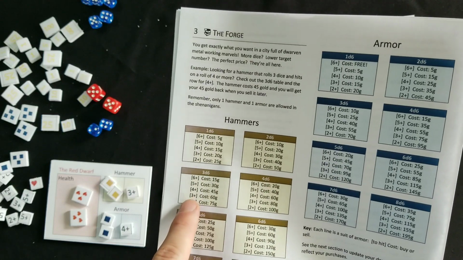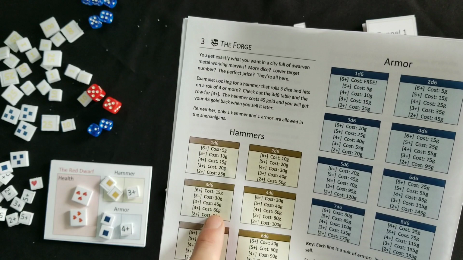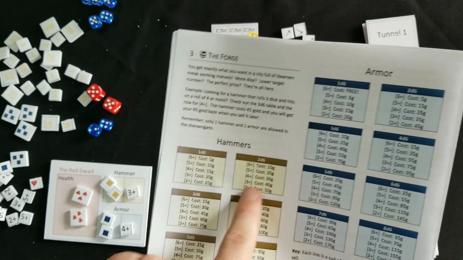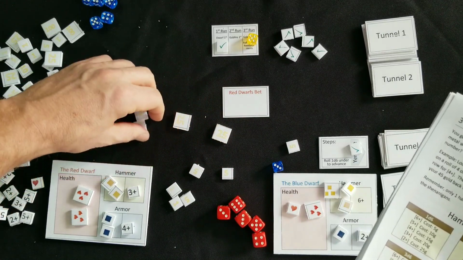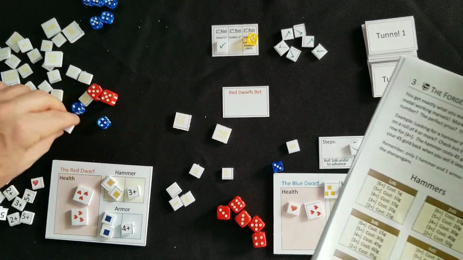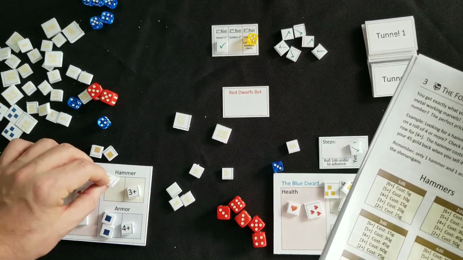What if I got 3 dice at a 3+? That would be 60, which is a difference of 20. So here is a difference of 20. I'm gonna go ahead and do that. So now he's gonna have 3.